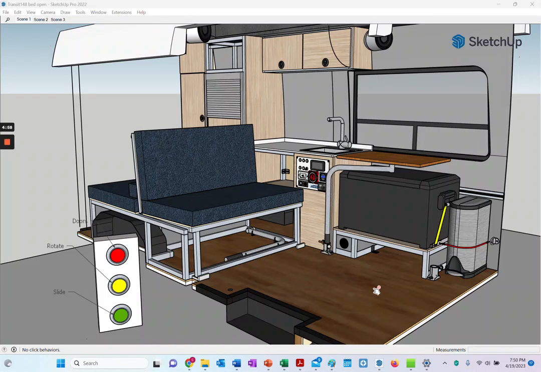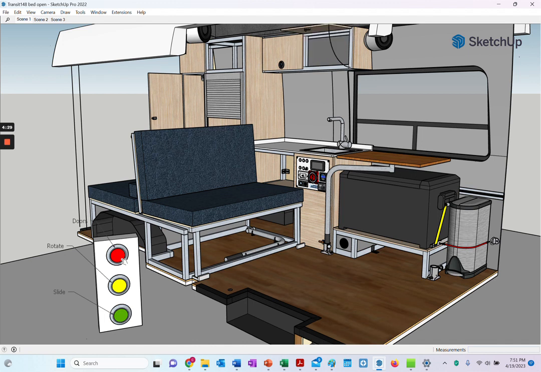So I have been playing around with SketchUp, and one of the things I've learned how to do is animate components in SketchUp. This is particularly interesting as far as this build because I can show how certain things move and are meant to work inside of the design. So the first thing is just some simple doors opening and closing in the cabinets.